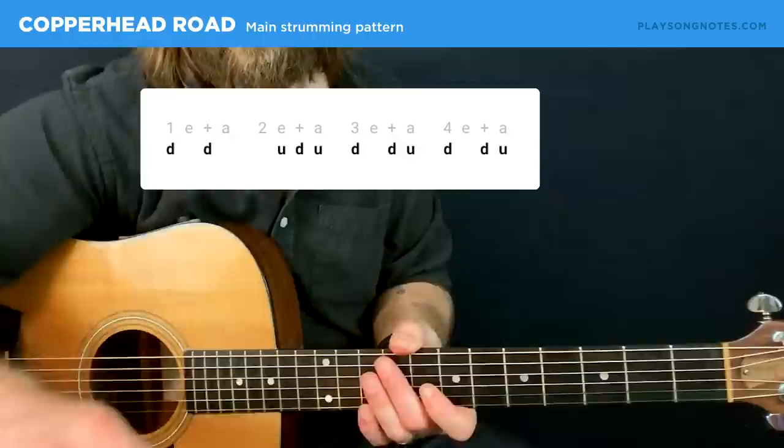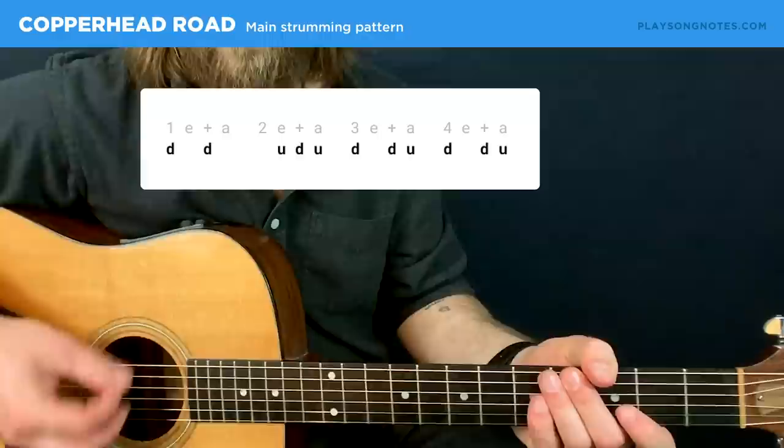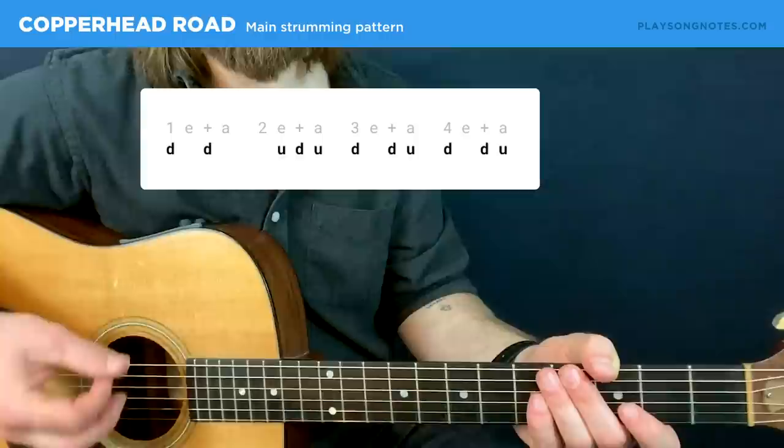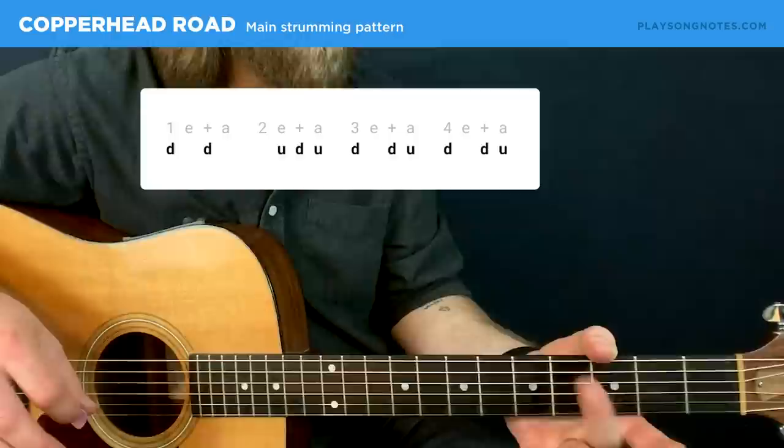So we're going to be going 1 and a 2 and a 3 and a 4 and a 1 and a 2 and a 3 and a 4 and a, down, down, up, down, up, down, down, up, and so on. I recommend practicing that without any chords in your left hand at first.